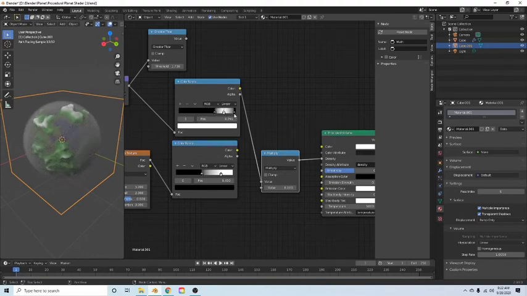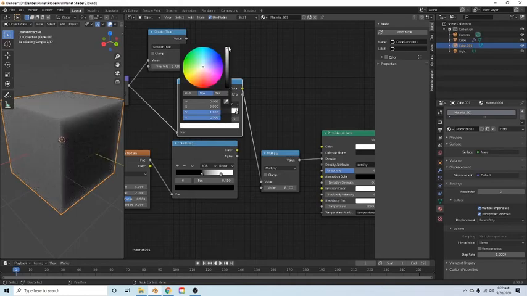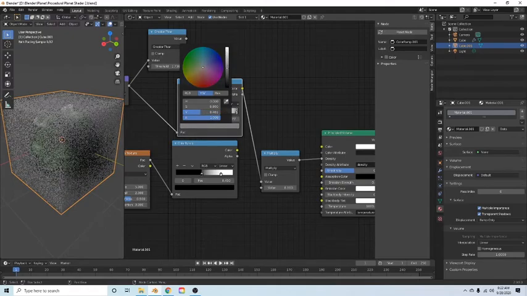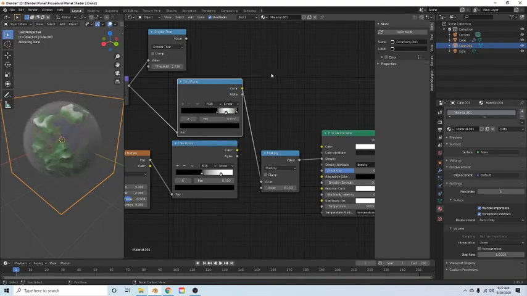Now, if I were to get rid of this, for example, or if I were just to make this white, this goes all the way up. But we want kind of this ball shape, right?